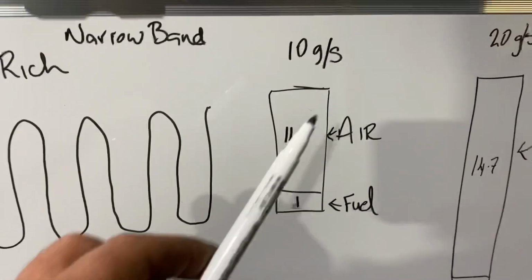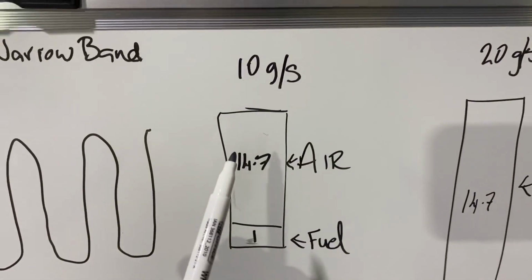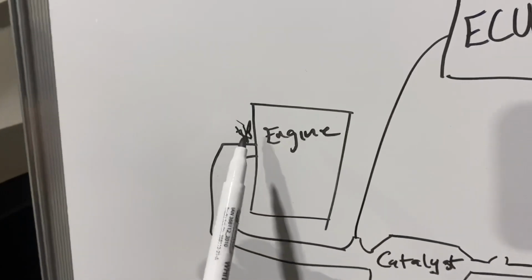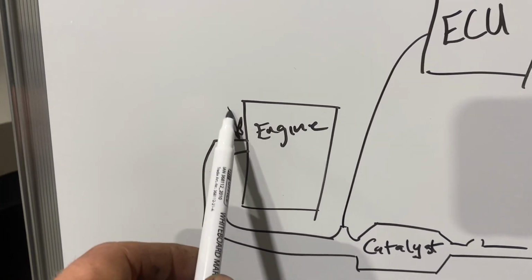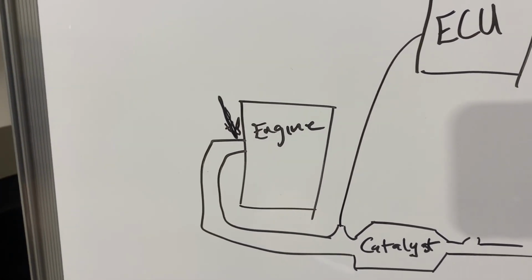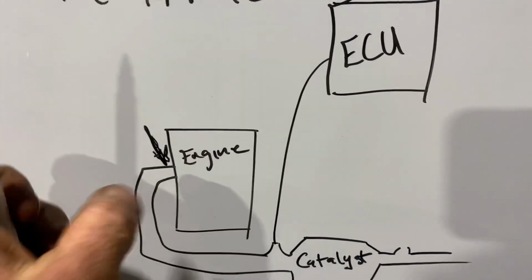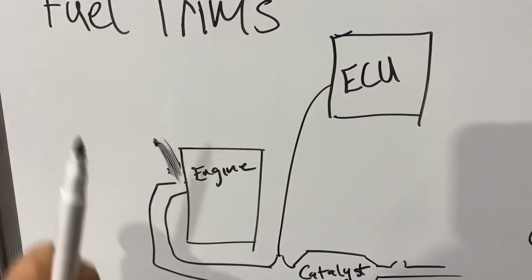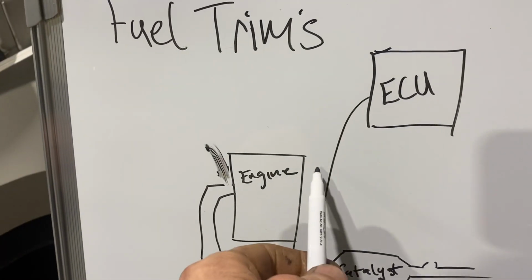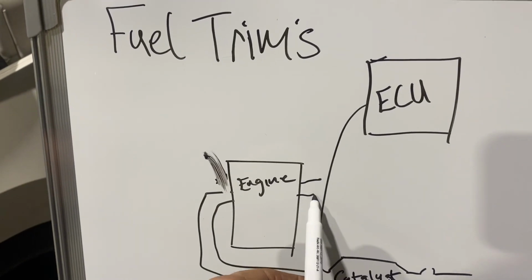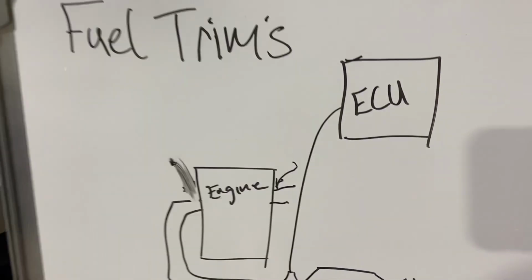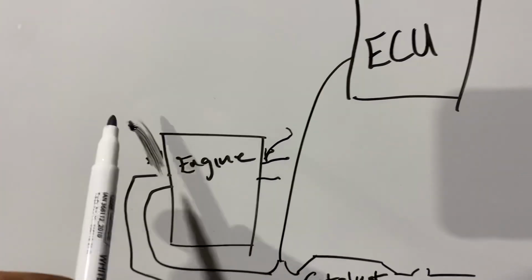Now, when this car is ticking over and we're bringing in 10 grams of air per second, if we're bringing in a certain amount of air, as we said, in there, oh gosh, I've gone wrong. Pay no attention to that. We have actually an intake manifold here, okay? And we have a leak in here at our intake manifold.